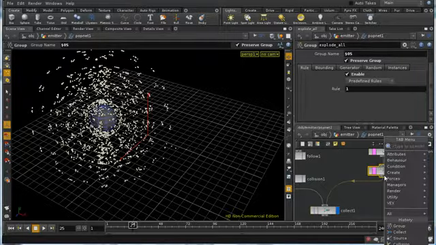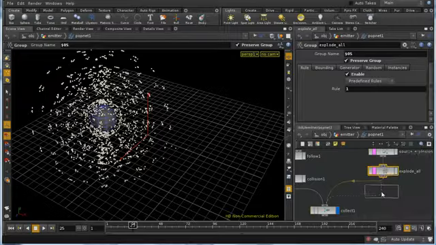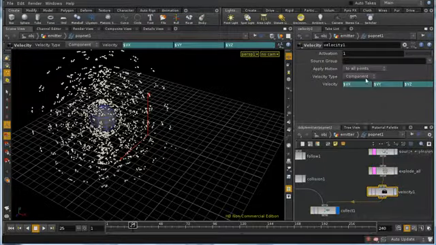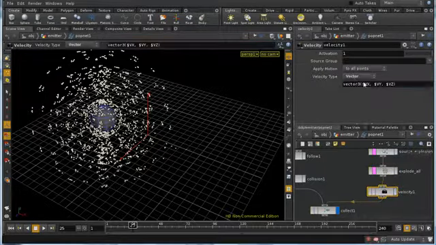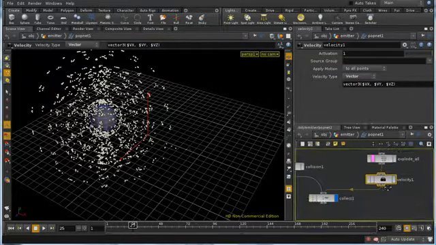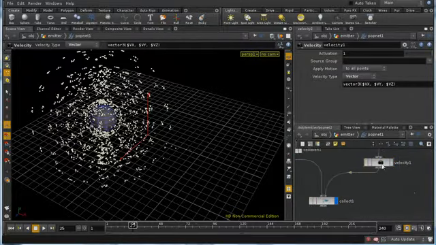So I'm going to lay down a velocity pop, and I'm going to set it to the vector method. And this gives me an expression here, which is the current velocity. And I need to return a vector here. I need to have an expression here that evaluates to a vector. I've got a vector there already.